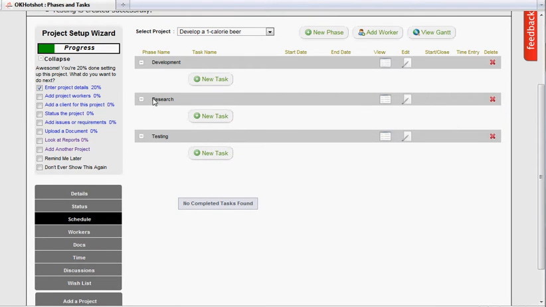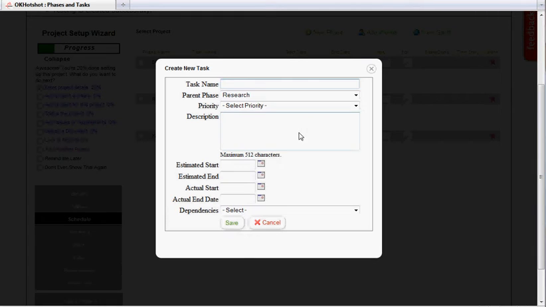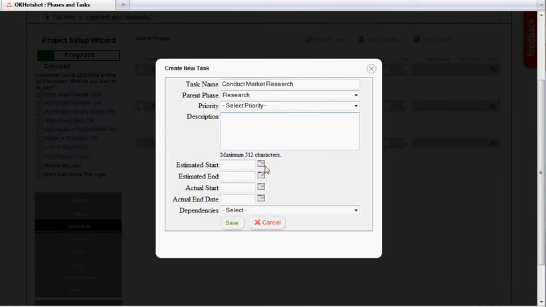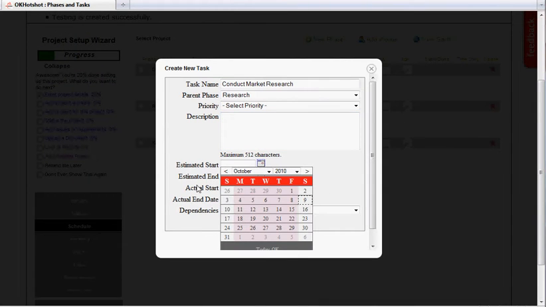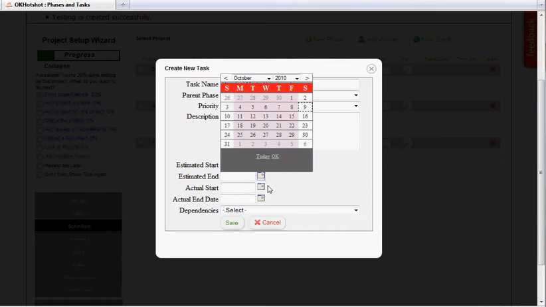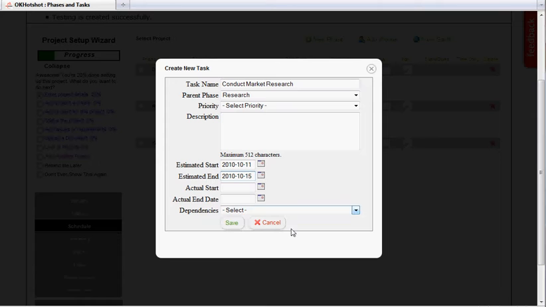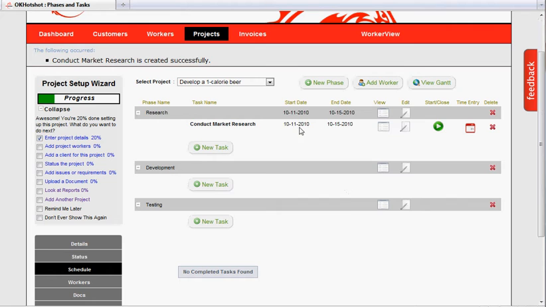Alright, I'm going to click on the research, and see in the research the sort order is not good now, but you'll see how that's going to work itself out momentarily. Click on research, say new task, conduct market research. You can add a description for the task if you'd like. Estimated start, you got a date picker here. We'll say that this is starting next week. Estimated end at the end of next week. Save that task. You can see that it added under that phase, and also because I've got a date associated with the task in this phase now, it kind of bounces it up to the top there.